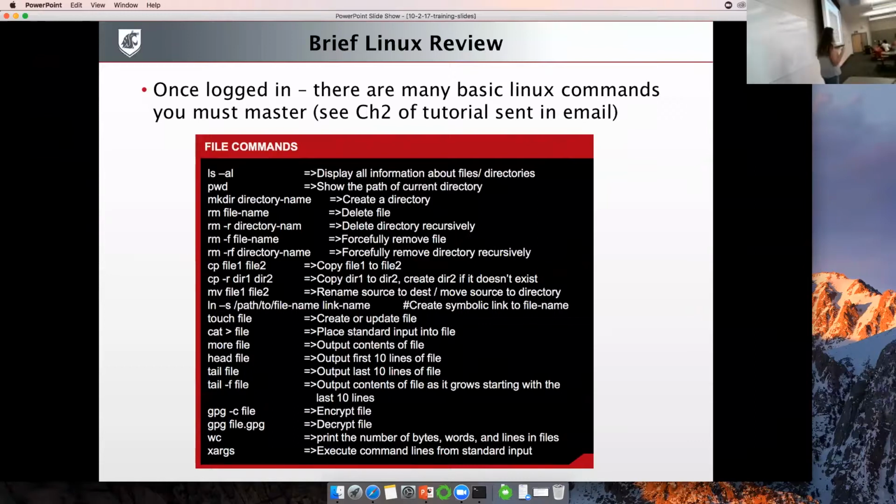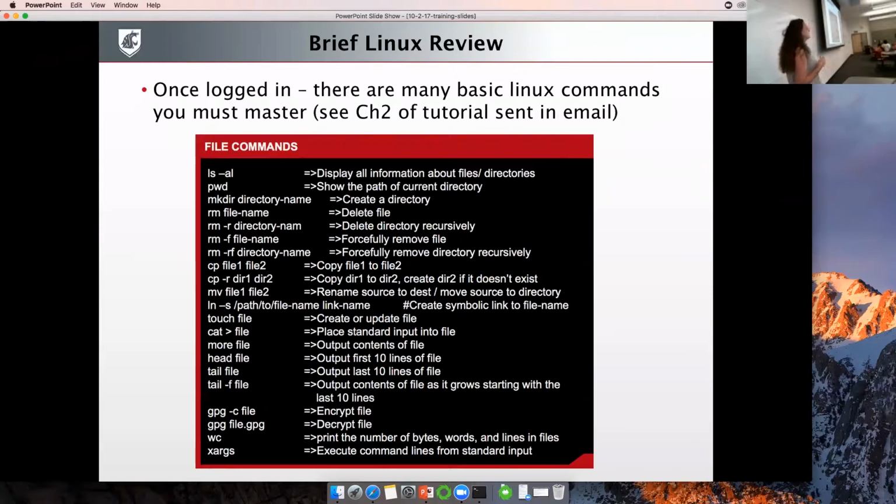So while you're talking real fast and making sure people are on, I'm going to go through just a brief review of some basic Linux commands. For those of you that haven't gotten a chance to log in yet, just wait for Jeff to help you out a little bit. But nothing here is super critical.